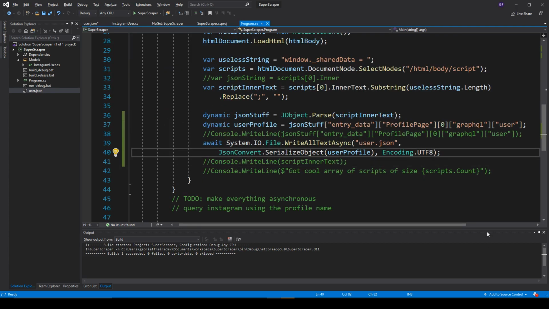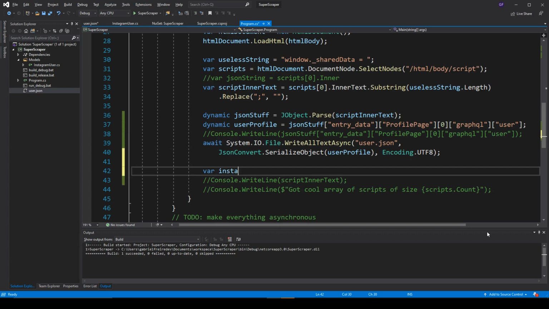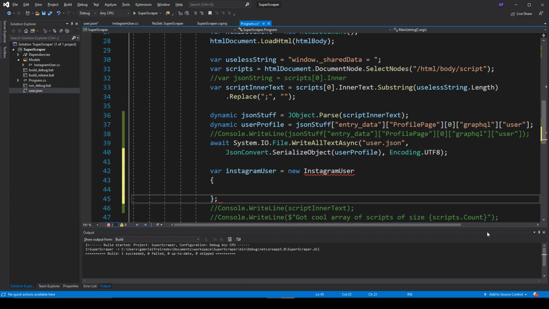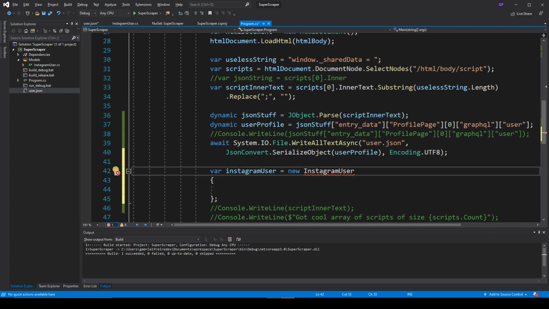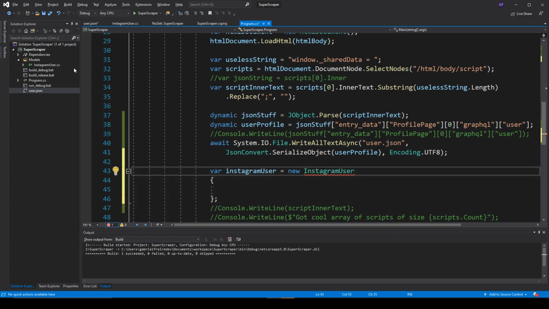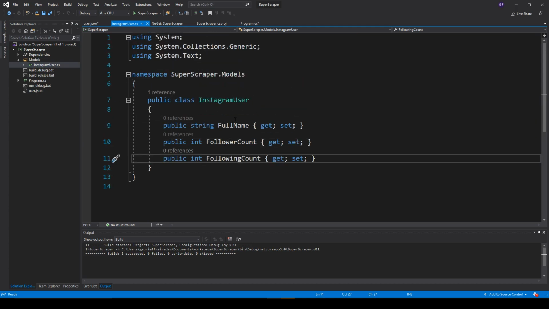Okay, now we're going to say InstagramUser user equals new InstagramUser. Okay, let's import the namespace for this object. SuperScraper.Models, remember the user that we created.